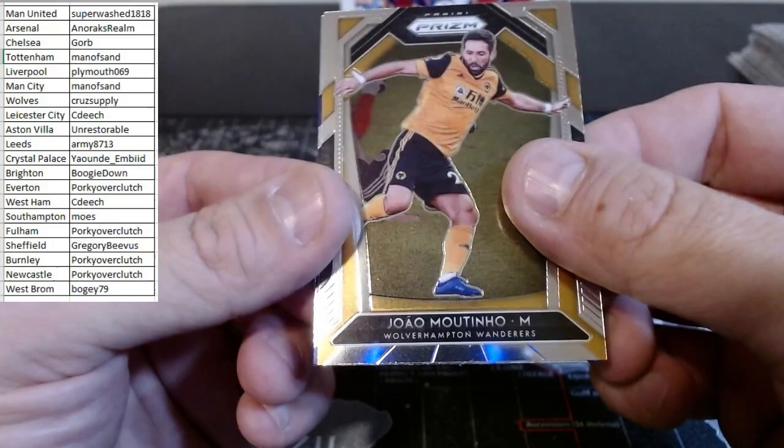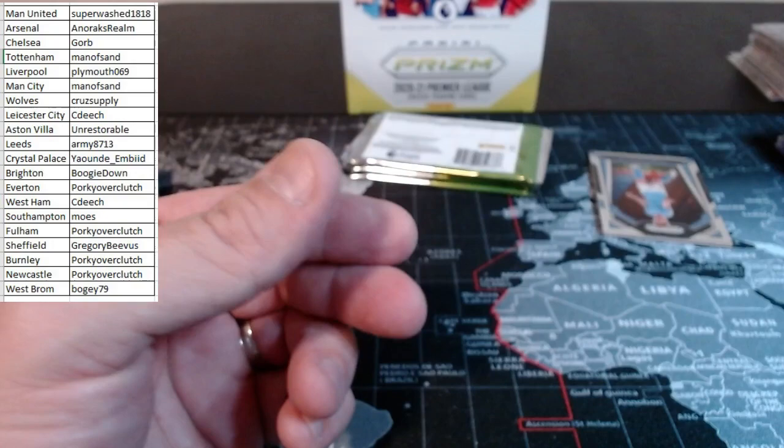Moutinho for Wolves, and Poveda, rookie for Leeds. About time we saw something. One person will be happy, so good luck to everybody.